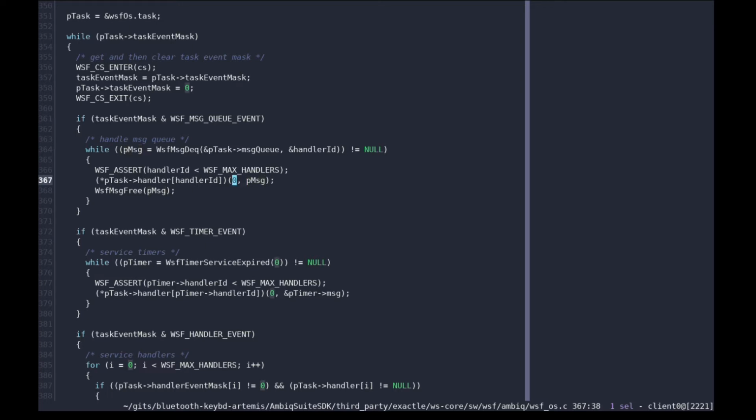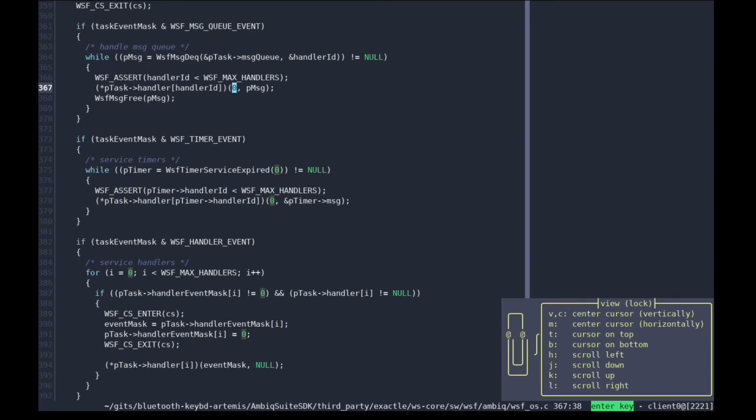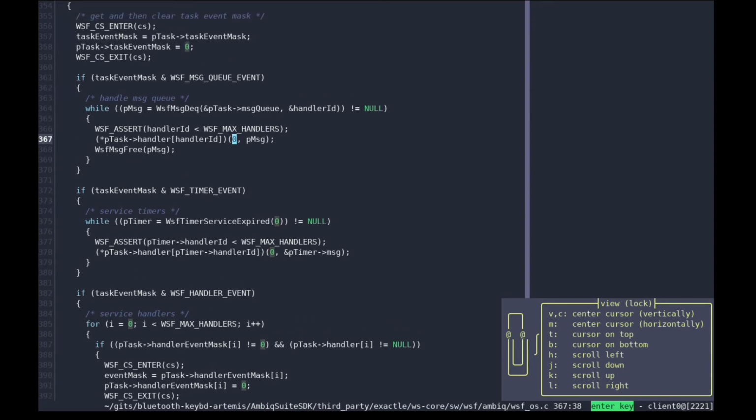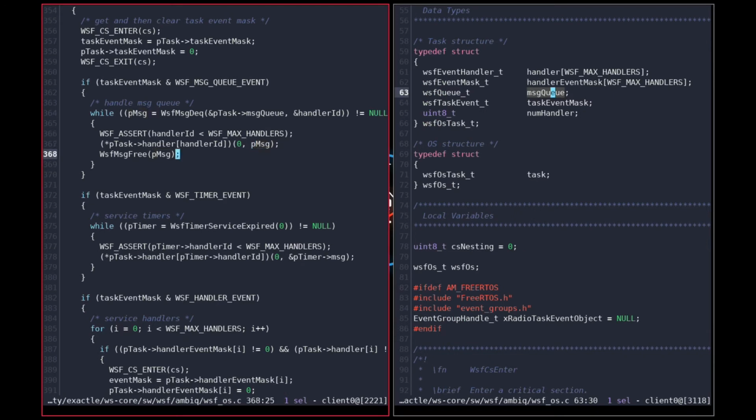So it pushes 0 because the first argument would be, I think, the event mask, yes, and since we are handling a message, we are just pushing 0 for an event and pushing a message. Actually, a message has an event mask inside it too, so it's just a different way of passing an event to a handler. Then the message gets freed.